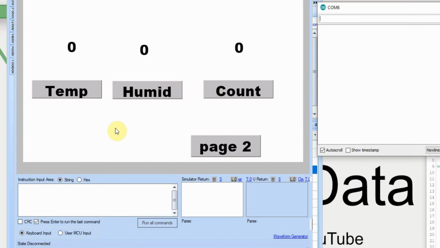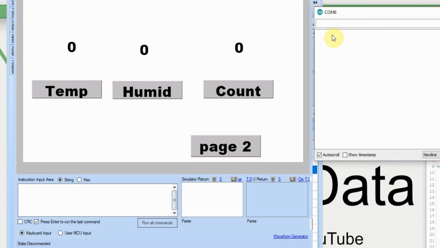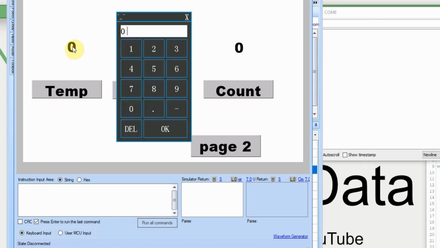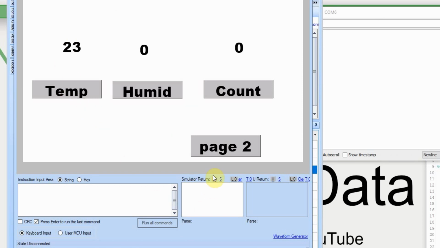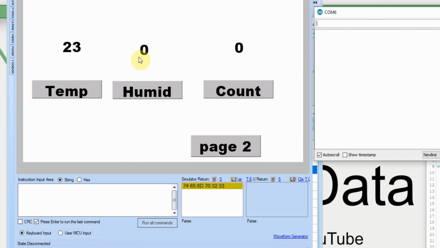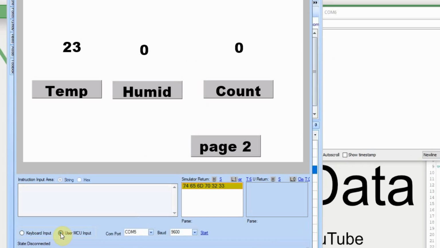Okay, so I have the Nextion running in debug mode here, and we're on page 1 at this point, so we're going to do everything manually. And I have the serial monitor for the Arduino running. So if you click on this, it brings up the code. You hit OK. I'm going to set this to 0 so we see it on both. Oh, I forgot to put this. If you've never used this before, if you want to connect the debug mode to the serial, you have to go down here and you have to use that second port and hit start.